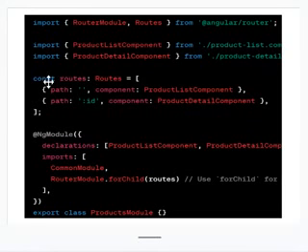Let's see, we have here a module which is called a product module. We define the routes of this product module, which are the product list component and the product detail component, and here there are declarations and imports inside the module. And so we are going to lazy load this product module, and let's see how we are going to do it.